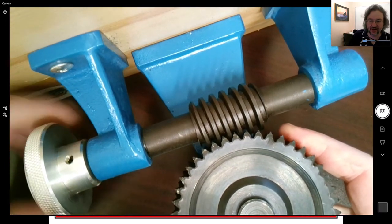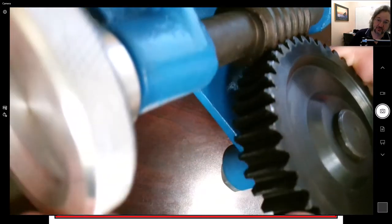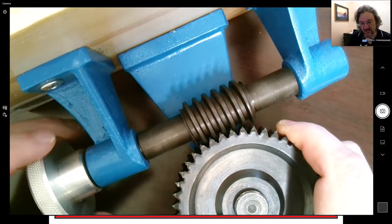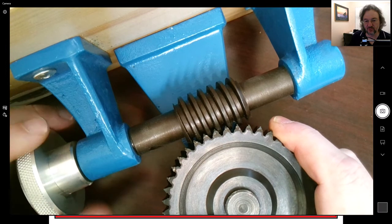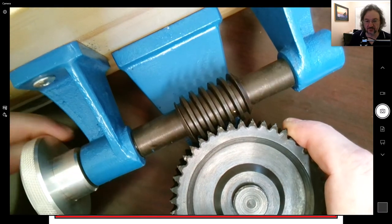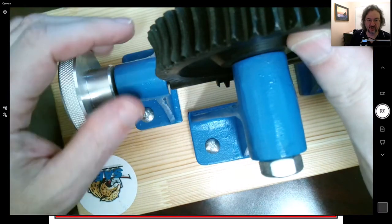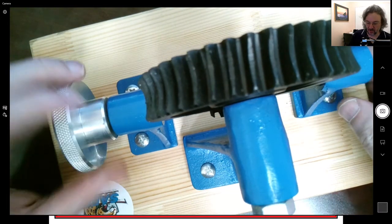So this could be a very inefficient thing. It could generate a lot of heat, so this definitely needs a lot of lubrication. There's sliding taking place right along there. It's really like bolt threads almost. You could think of them as bolt threads, and then the gear is riding along on them as we're coming through. And as I mentioned, this thing has this shape right here, and that allows it to operate.